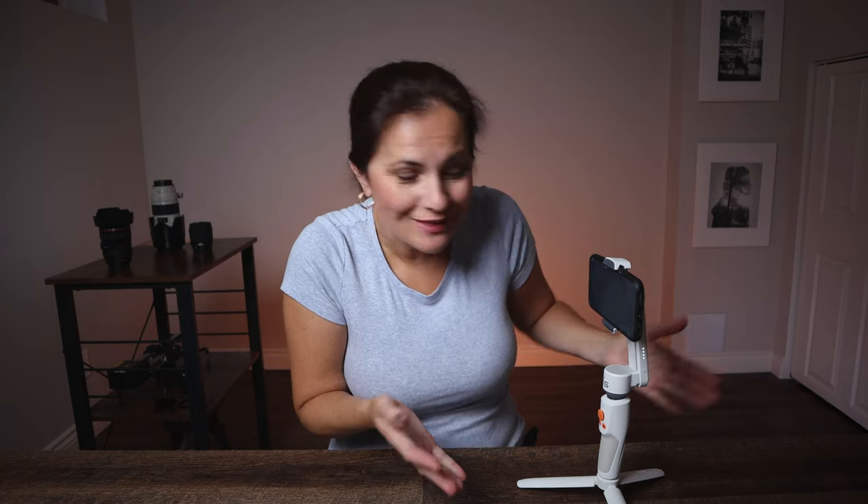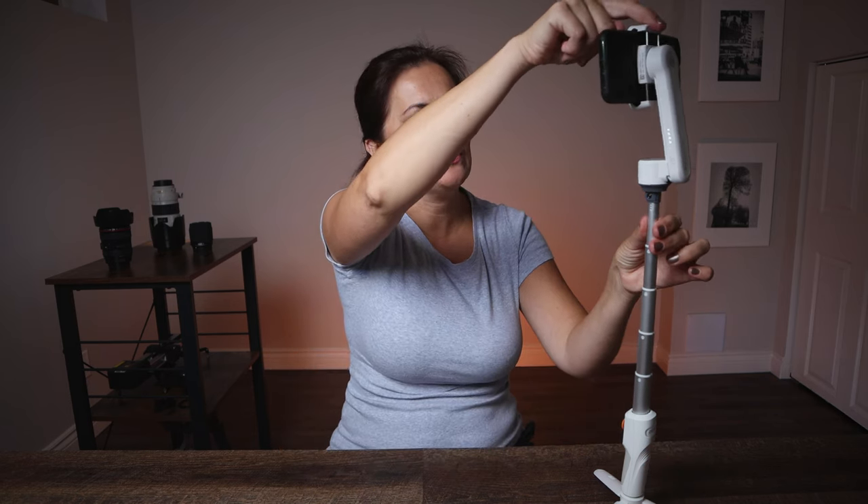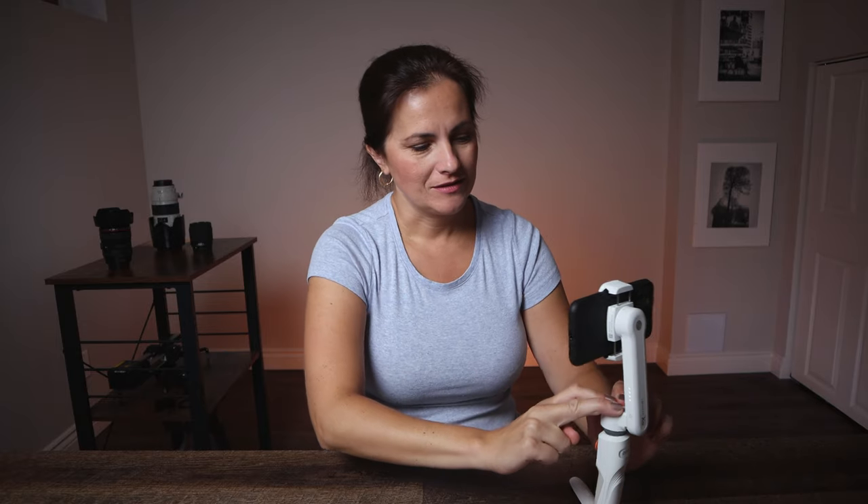When you have it sitting on a table, just have it straight up. If you want the phone a bit higher, all you have to do is extend the selfie stick. Now if you need a slightly better angle — tilted towards you — just pull the phone towards you. This is quite useful if you are walking around and recording yourself. We know the best angle is a little from the top down and a little to the side. When you don't need it, just make it straight and bring it down.